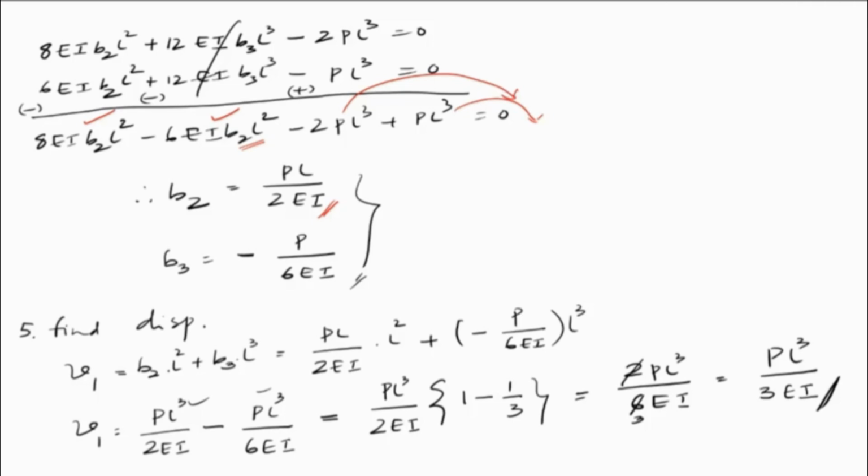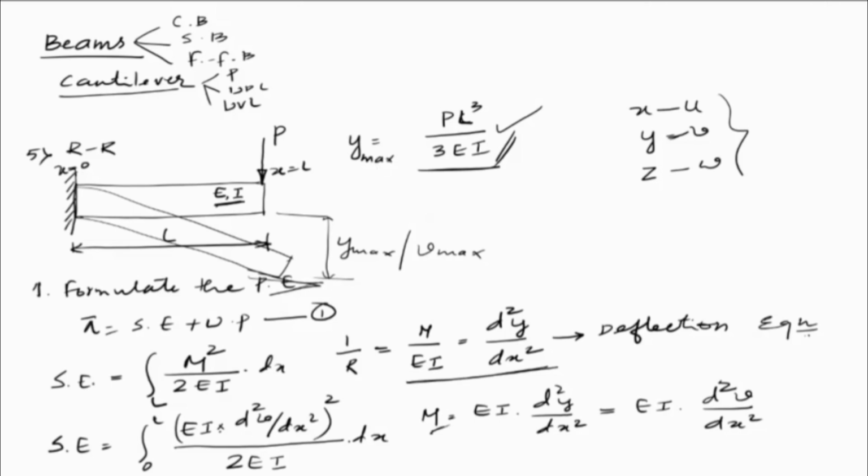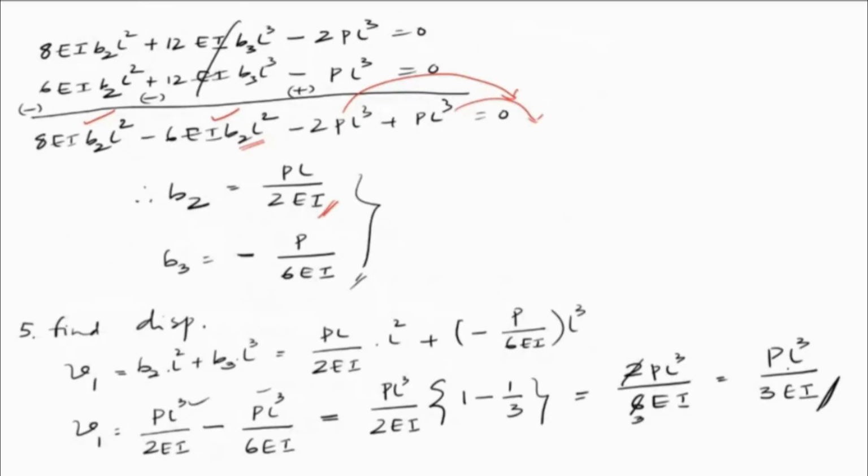So as I told, when I began the problem, here I have mentioned, see, according to mechanics of material, my maximum deflection, this is my maximum deflection which is there at the free end, and that value is PL cube divided by 3EI. So this equation is there in any design book if you check it, or any mechanics of material book if you check it. In case of a cantilever beam subjected to point load at the free end, this is the maximum deflection. So the same equation I have obtained here by using the RR method. So this is PL cube divided by 3EI.